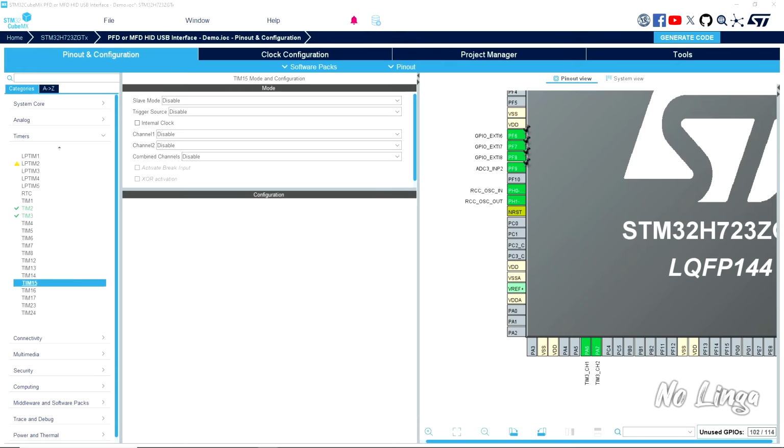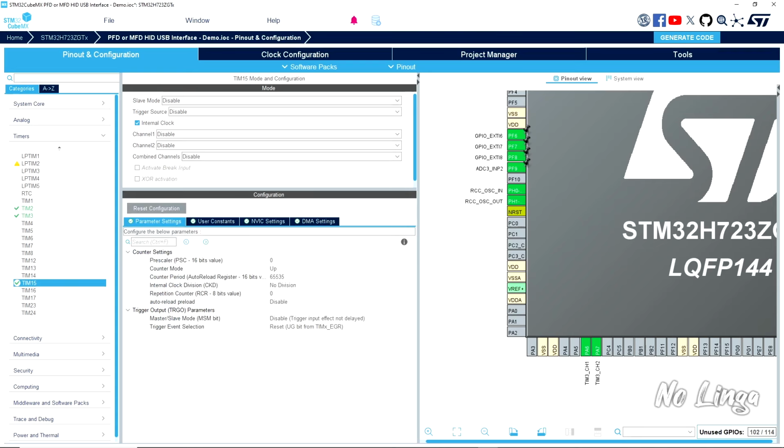So we're here on timer 15, and I chose timer 15 because it is a basic timer. It doesn't require a lot of resources, and for other timers that are more complex, I would say for other advanced timers, I left them or reserved them if I'm not using them. But in this case, I don't need to use the advanced timer. I just need a basic timer. So I use timer 15. We're going to configure the internal clock on this one.